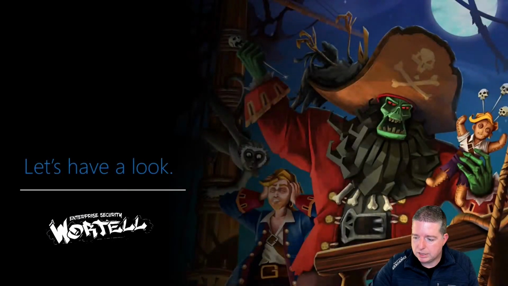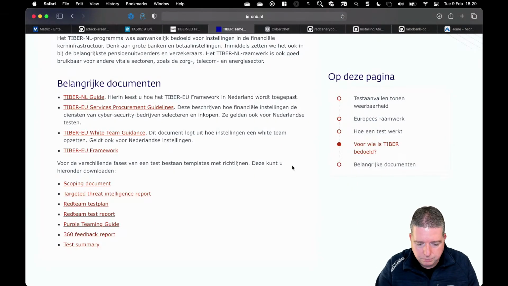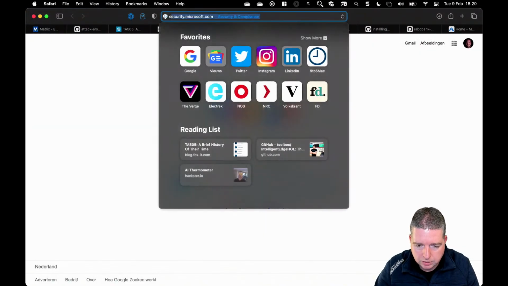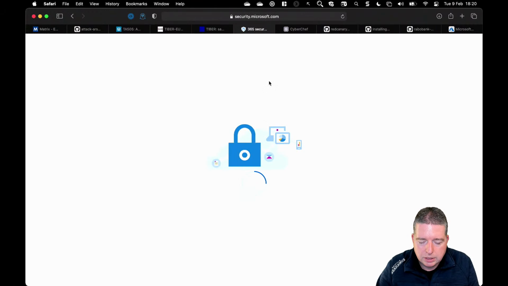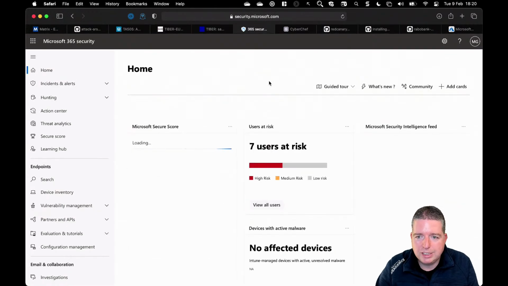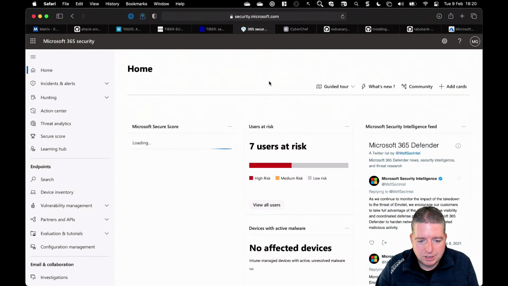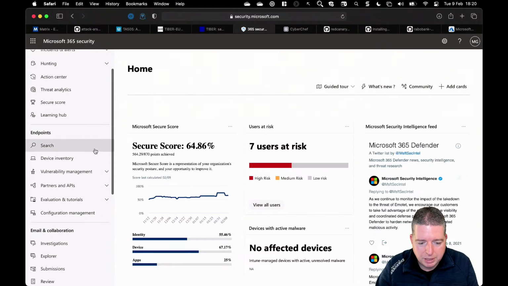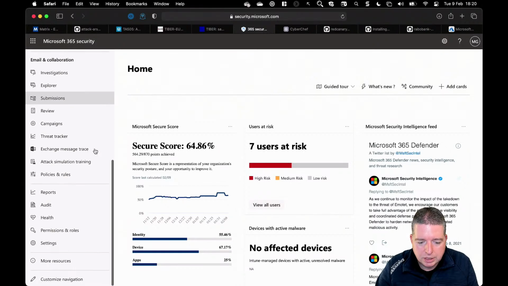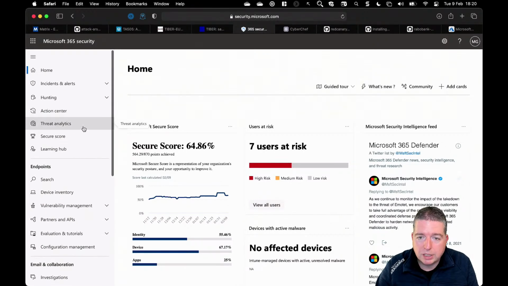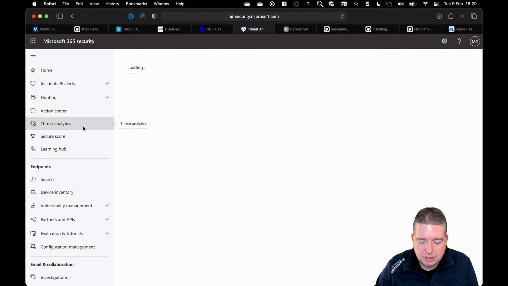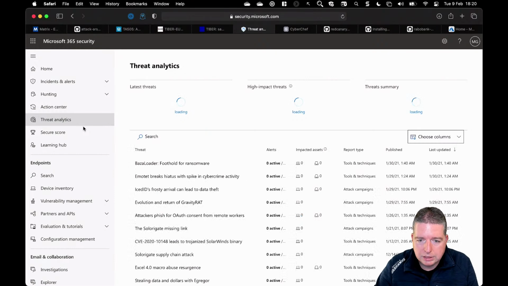And let's have a look in a live demo. What I'll do is I'll log into security.microsoft.com, and this is, I guess, the first time we'll be showing the unified portal. This is now on the left-hand side, combining information from endpoints, from email and collaboration, together with other sources, but it's also providing you, like I said, with the threat analytics, which is an exciting piece to me. It's really detailed and spot on. Of course, you can search for certain attacks, maybe if you're interested about PowerShell Empire or other frameworks.